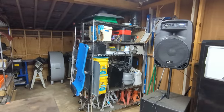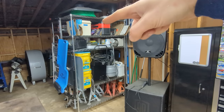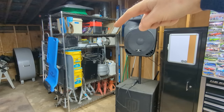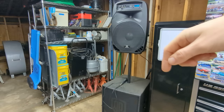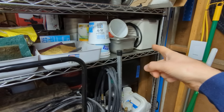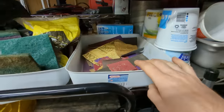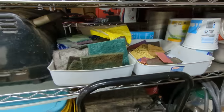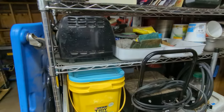More six-tier racks, oil drain pans, and small buckets. That is sandpaper, Milwaukee vacuum. These are toe plates, but that's also chipboard, cereal boxes for template making. These are little yogurt containers, which I find quite handy for miscellaneous chemicals and stuff. That's an ultrasonic cleaner, but I use that quite a bit less now that I'm turned on to EvapoRust. This is spare sandpaper, much like I don't want to throw away some rags yet. I don't want to throw away some sandpaper yet. Steel wool and Scotch-Brite pads. That's a toaster oven.